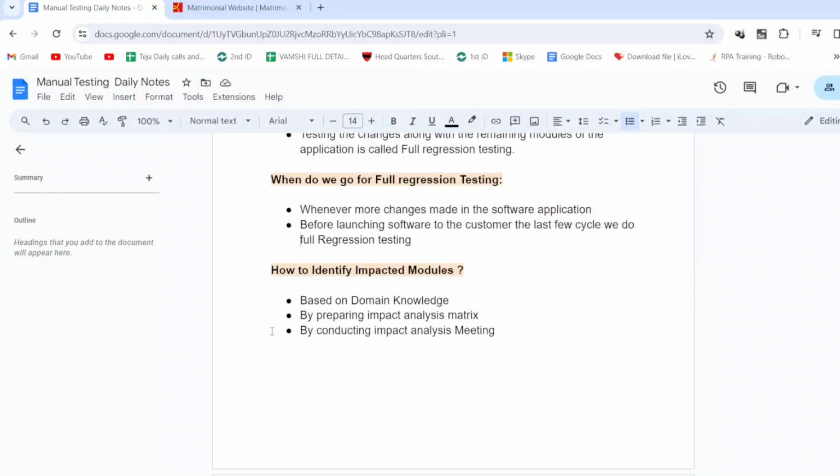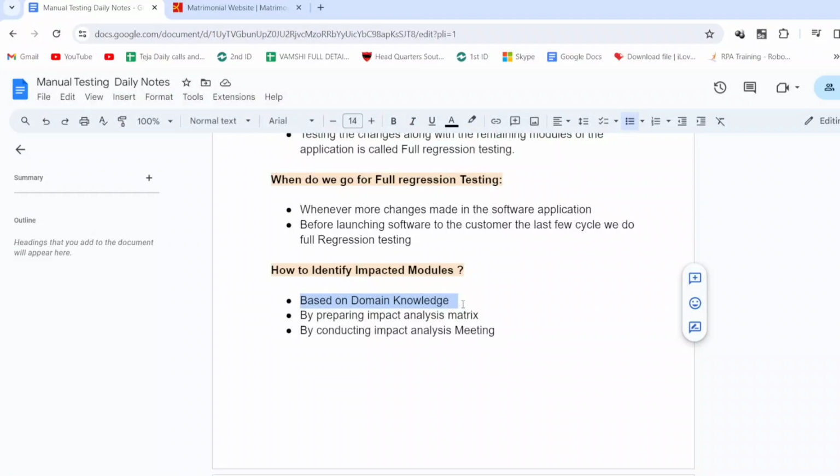So these are the two points when we go for full regression testing. Next, how to identify impacted modules? Based on domain knowledge.